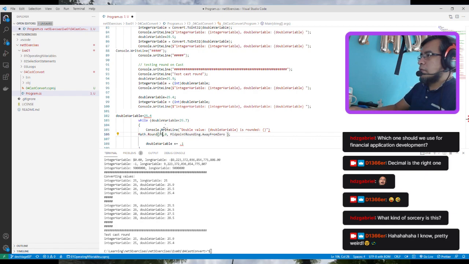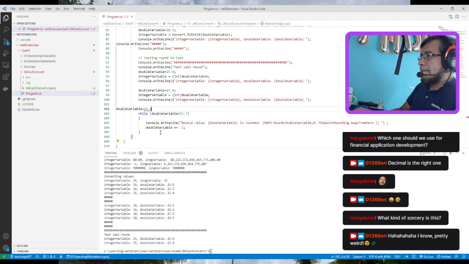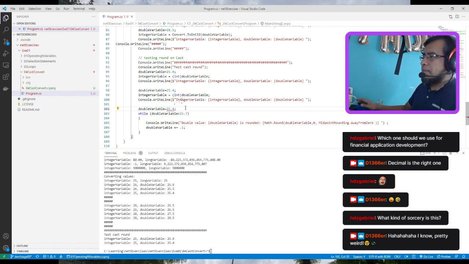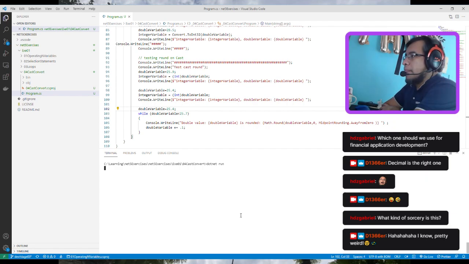Well, instead of this, we are going to use double variable. Okay, then double variable plus 0.1. What's going on here? Semicolon. Yeah. Clear screen, dotnet run.